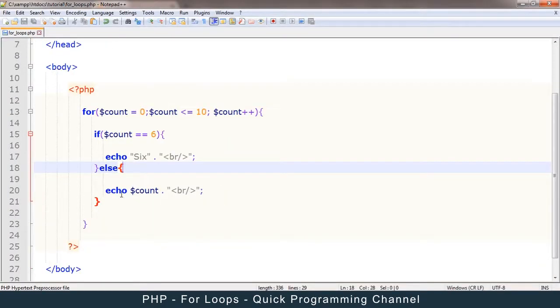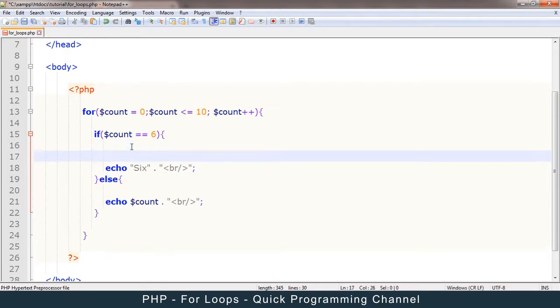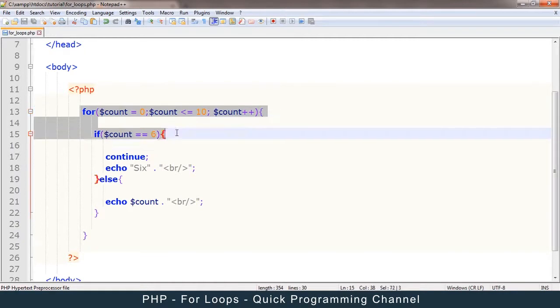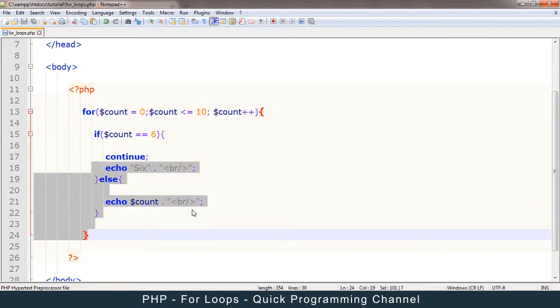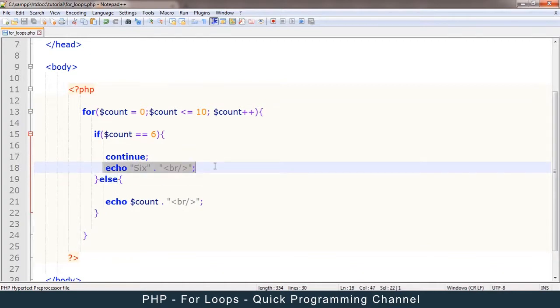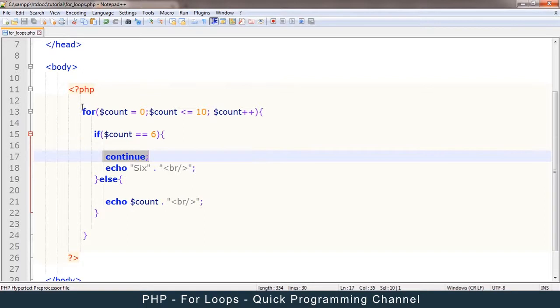Okay, now there's one more command you could use that's useful. It's called continue. What continue does is it resets the loop. If this is running, and then it gets to continue, this takes it back to the top of the loop and ignores everything after. So in this case, this echo 6 will never actually get executed, because every time it gets here, continue will set it back to the top and increment count.